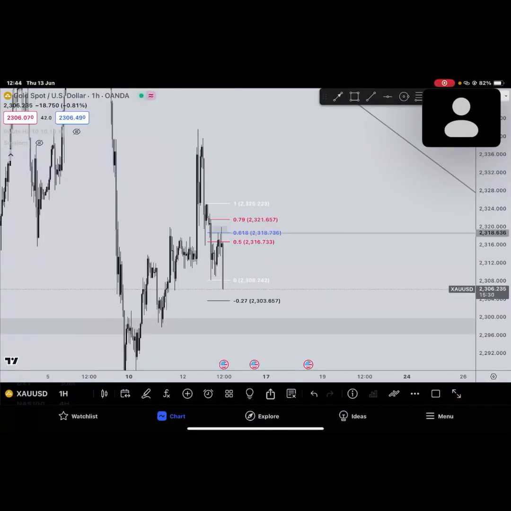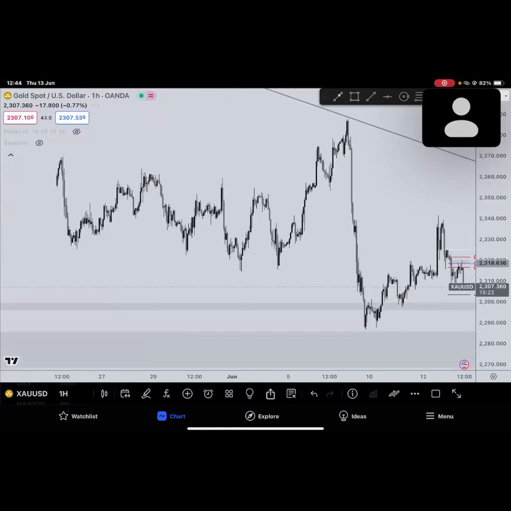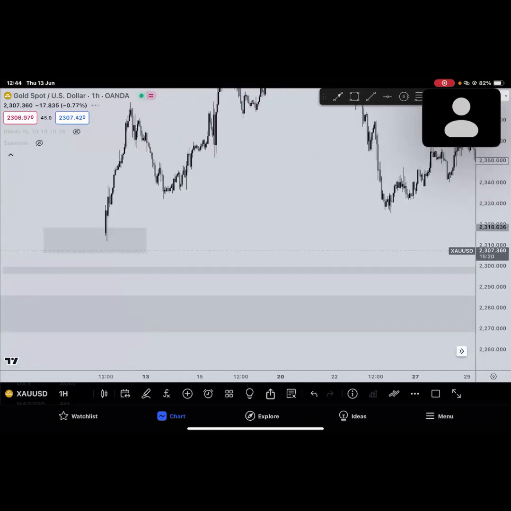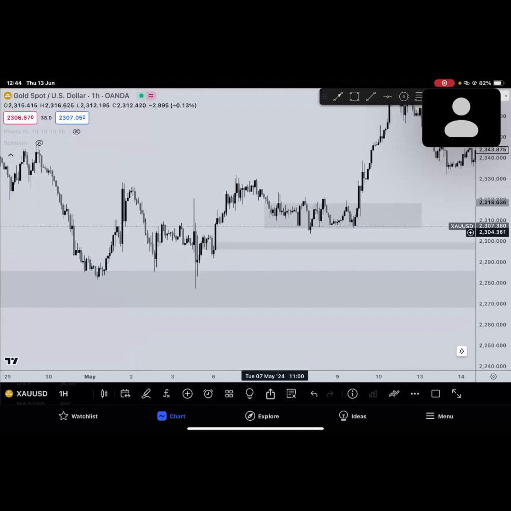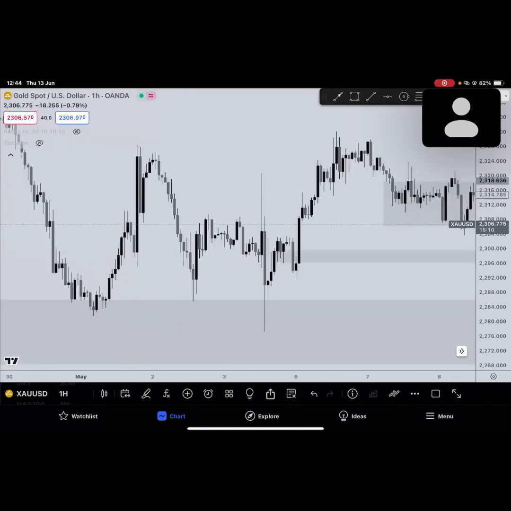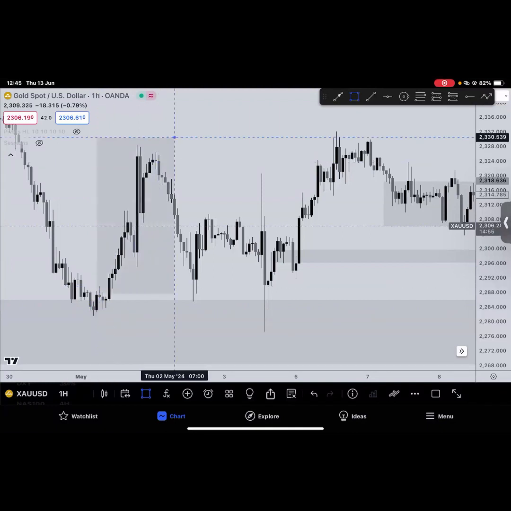So let me show you an engulfing candle. Let me give you an example of a bullish engulfing, if I can find one. So this is a bullish engulfing. You can see this buy candle engulfed the previous sell candle, which is this, and you can see you found it at a support level. What happened next is buy.